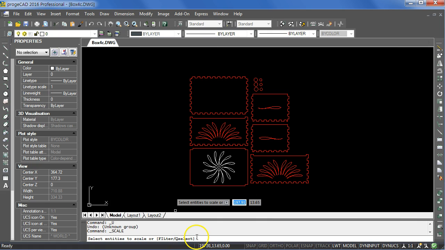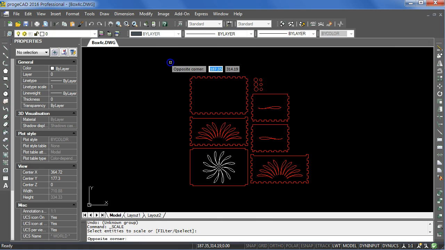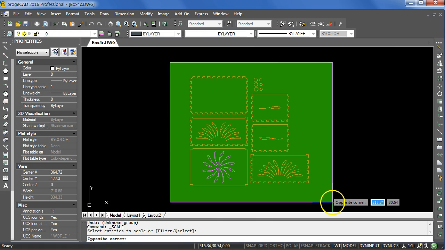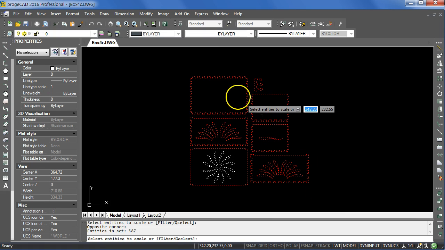Now, all of these two-dimensional AutoCAD clones, like Lasercut, they all work from this text window down here. These are the prior commands that have been issued, and this is the current command, and it's telling us what it expects next. It says select entities to scale. So I'm going to click once in this corner, and then I'm going to click again in this corner to select all of that. It's dotted lines, so that means it's selected. And we need to tell it that we're finished with that. So hit the Enter key.